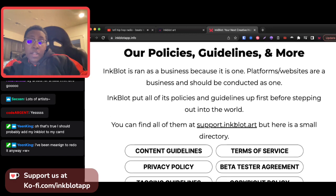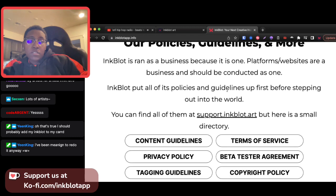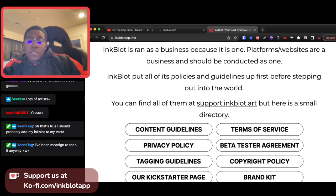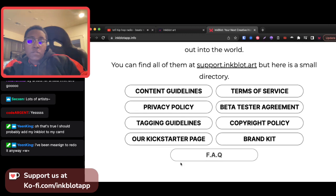Here you can also find our policies and our guidelines. Just a little blurb about where we're at as a business, what we're supposed to be doing as a business, as a platform, and that's what we're doing here. And then obviously we have our link to where our content guidelines are, but then we also have this nice little area where you can find all of our stuff.